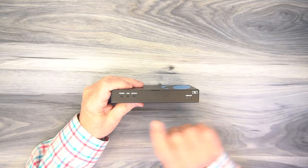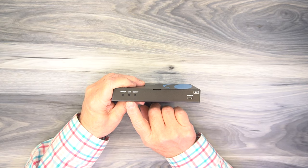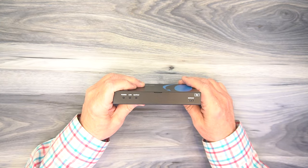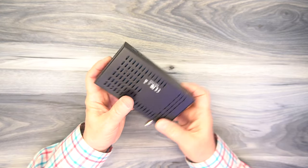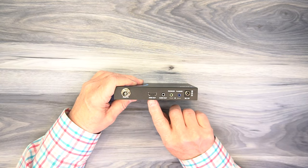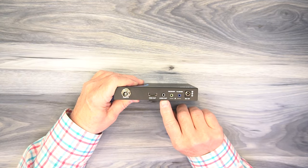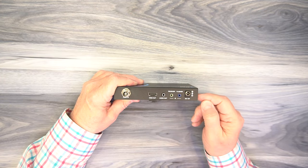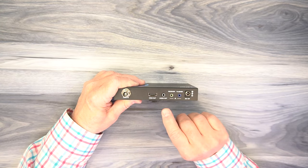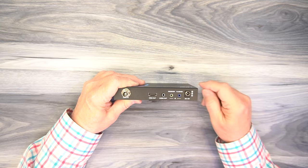The receiver is very similar. On the front starting on the left you'll find three LEDs. Power will come on once the power-on self-test is passed. The link light will come on once you have a valid connection between the two modules, and the output light will come on when you connect the monitor to the HDMI output port on the back. To the right is another service port for updating firmware in this module if needed. On the bottom and sides you'll find the same ventilation slots for cooling. On the rear starting on the left you'll find another coaxial connection — that's where the other end of the RG6 coaxial cable plugs in. To the right of that is a standard HDMI port connected to a local monitor so you can enjoy the content. To the right of that is an audio output port — a 3.5mm analog audio port used for passing audio to a soundbar or home stereo to improve audio quality. To the right of that are two infrared blaster ports; you'll use the receiver, which is the larger of the two modules. Finally to the right of that is a DC input port where the second power supply plugs in.